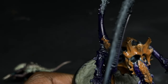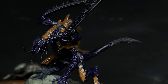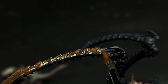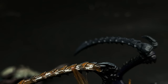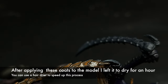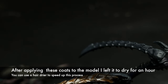You don't have to worry about an undercoat, and because we're going to be using several different layers as well, we can get away without having to use artist grade. Just creating those brush strokes, it's all about just applying it. You just want to make sure that the layer isn't too thick. We don't want any blotchiness. We just want it to kind of settle, and when we leave it to dry, or if you want to, you can use a hair dryer, that will basically blend out and soften up as it dries over time.